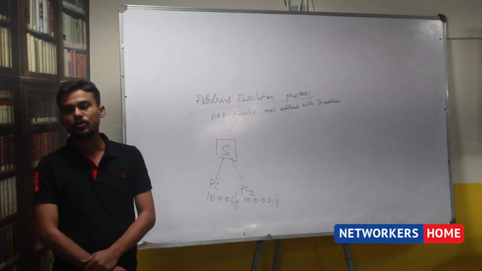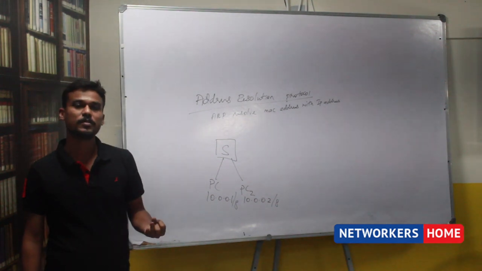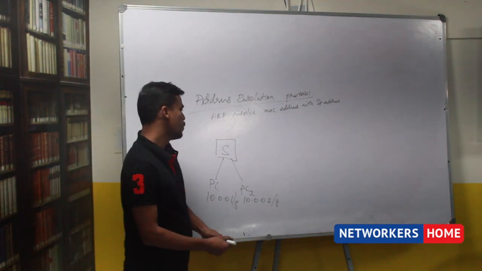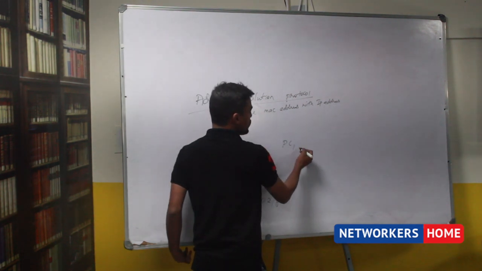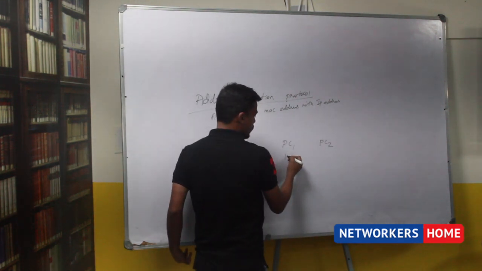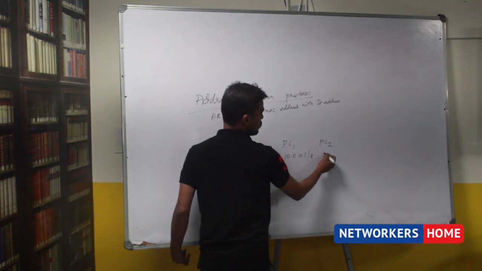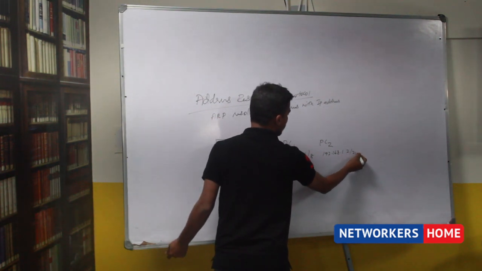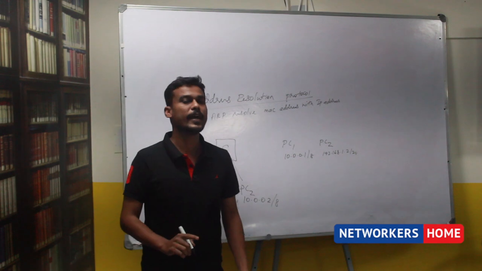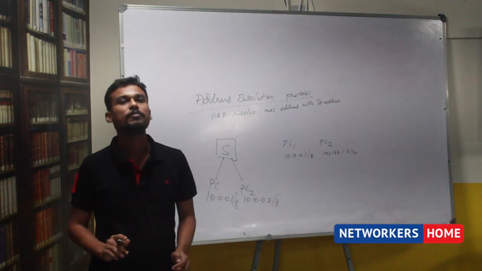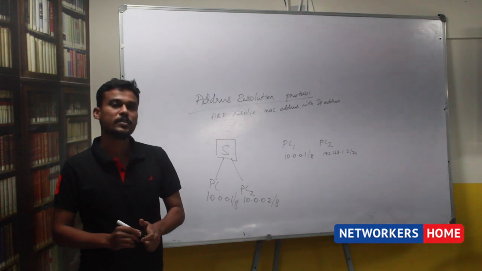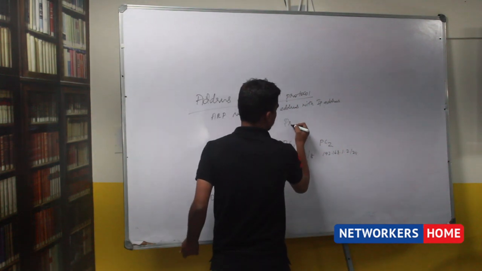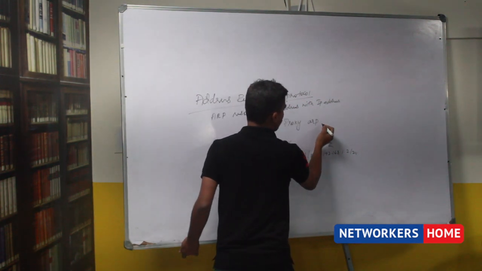We have ARP types also: proxy ARP, inverse ARP, reverse ARP, serial ARP, then GARP. What is proxy ARP? When you are pinging two PCs, they are not in same network. They are in different network. In that case, your switch will not handle the traffic. Your router will handle the traffic. The layer 2 MAC address will keep on change, but the IP address remains the same. The router handles the ARP traffic. That kind of ARP is called as proxy ARP, your gateway.